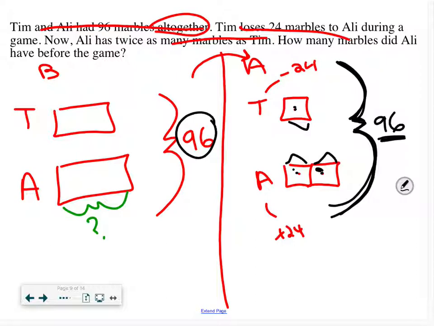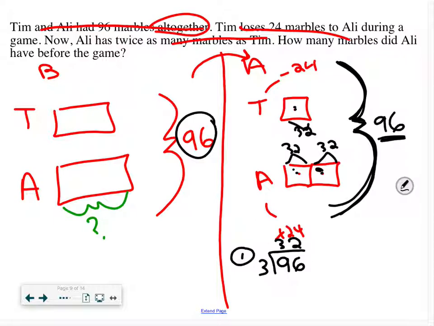So I know that my first equation is going to be 96, and I'm going to divide it by 3 because there are 3 equal parts. I know that if I have 9 tens, that means that everybody gets 3. If I have 6 tens divided by 3, everybody gets 2. So that means that this is 32, this is 32, this is 32.